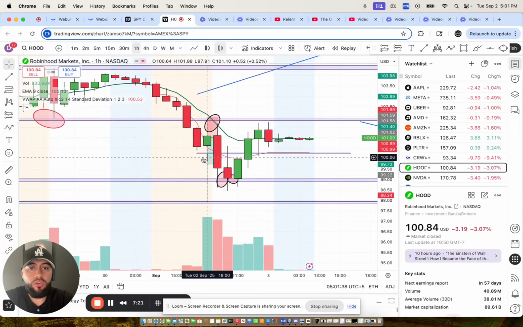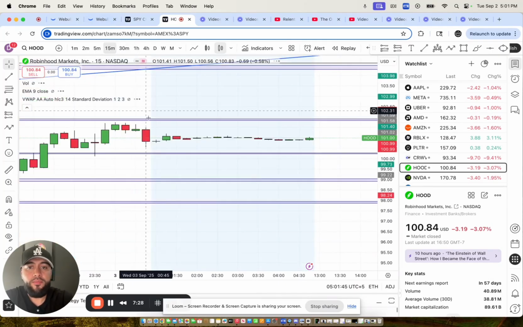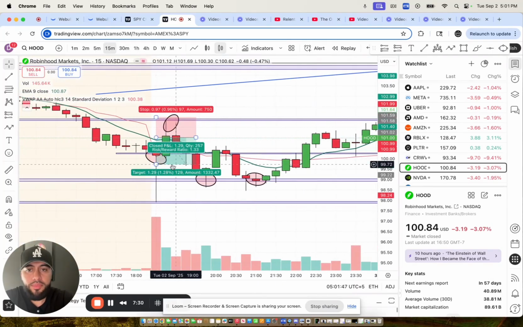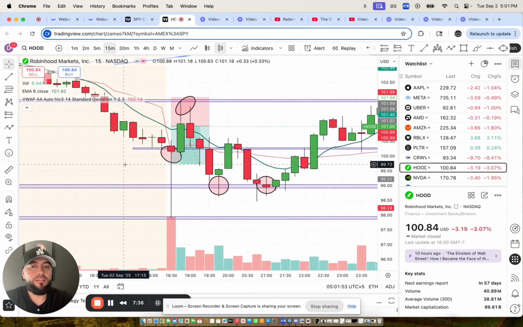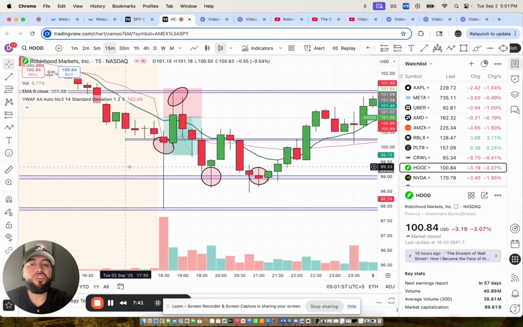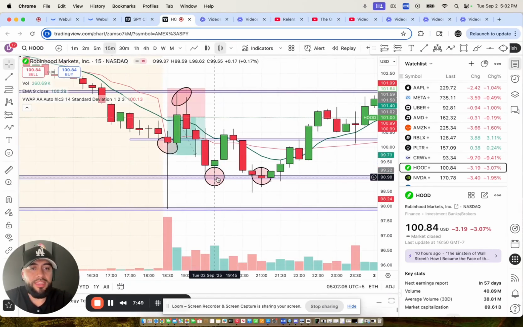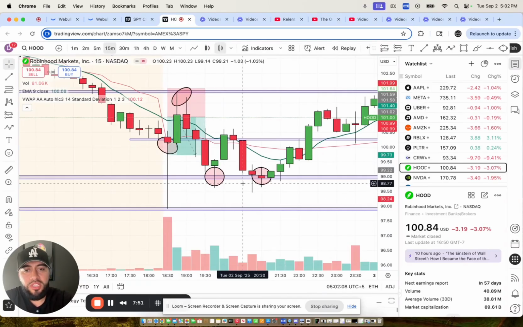I did sell really, really early, but as soon as I saw that it was breaking below pre-market low, it was breaking under 100, it tapped in to about 99.75. That's when I decided to opt out of my trade. Yep, 99.75. I decided to get out of my trade for a nice 14% return on investment. So I made about $238 this morning trading HOOD puts to the downside.